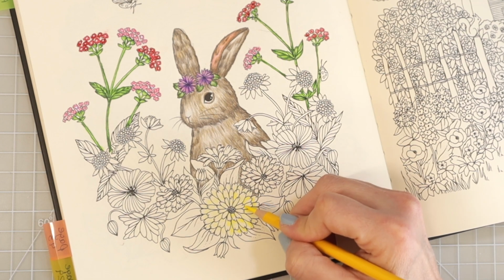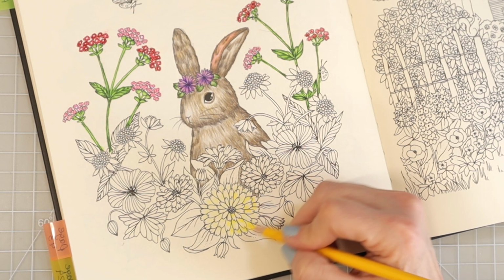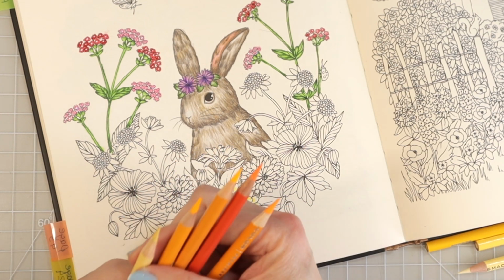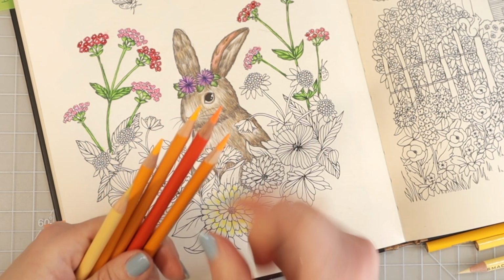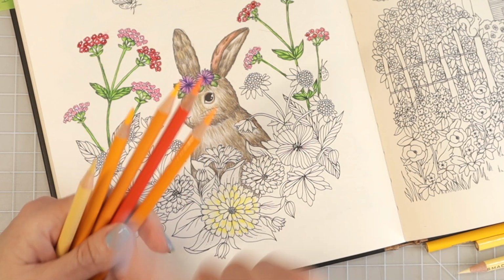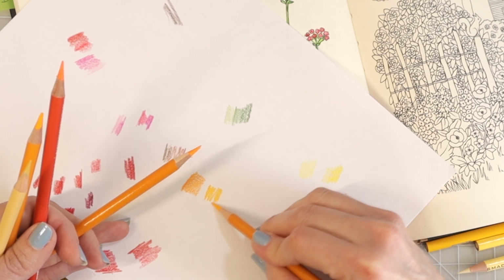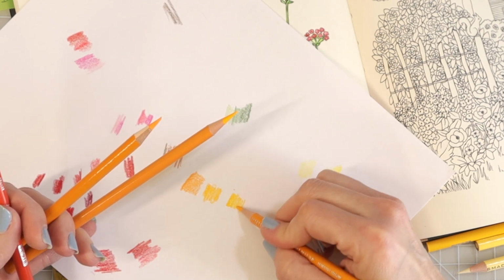A lot of times, if you have something to look at, it makes it much easier to decide where you want to place your colors. Now I think I really need to decide which one of these I'm going to use. So I'm going to swatch them out. This is the yellowed orange, Spanish orange, and sunburst yellow.